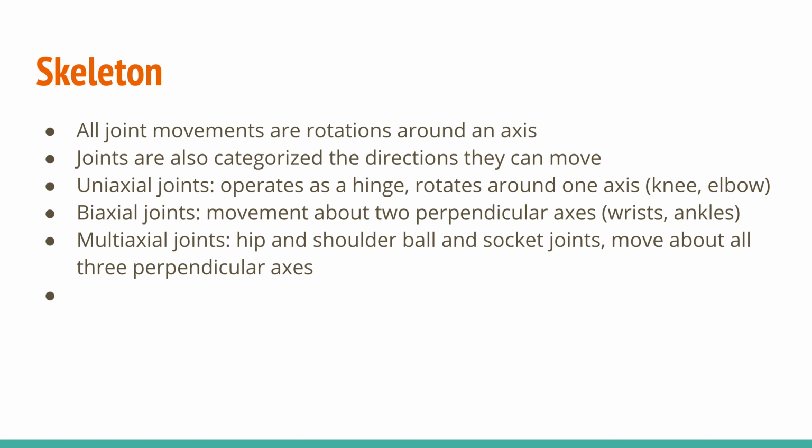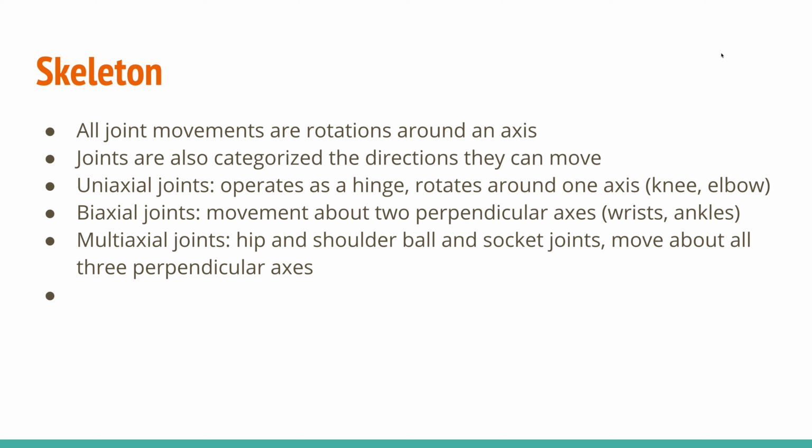Okay, and as you can imagine, you look at some of these prefixes and it starts to make sense. Uni, meaning one; bi, meaning two; multi, meaning more than two in this situation. That's kind of how you have to view that. So uniaxial would be similar to a hinge. Think about a door opening and closing in one direction, really. So we're talking about rotating around one axis, and that would be something similar to a knee and an elbow.